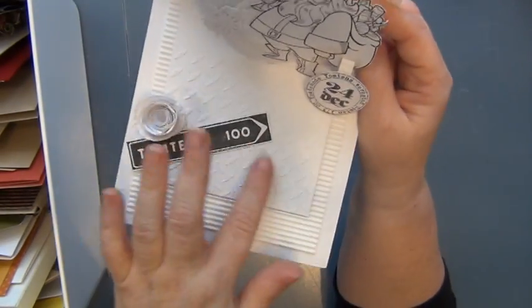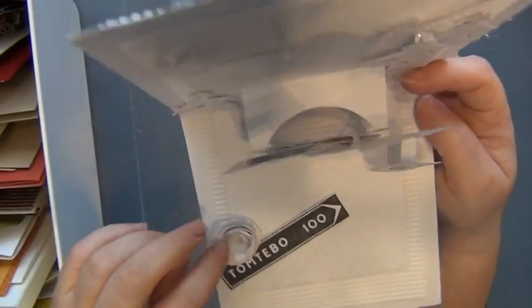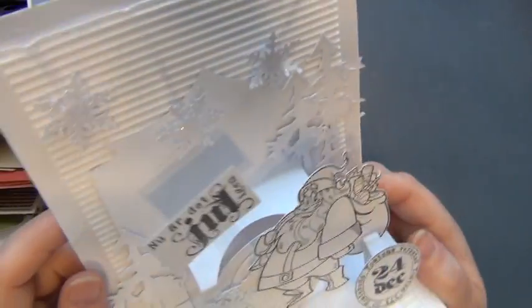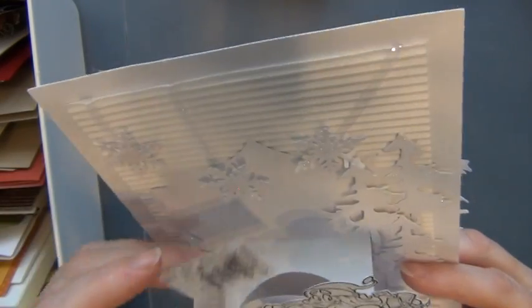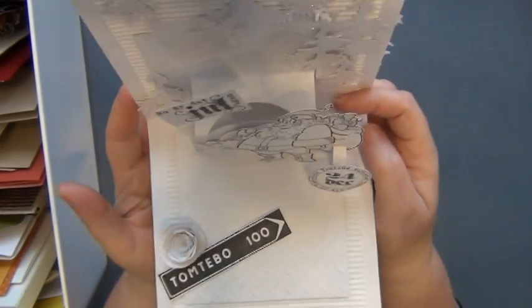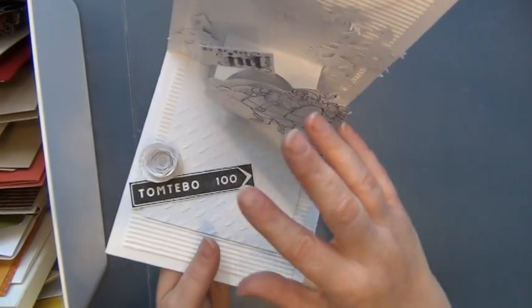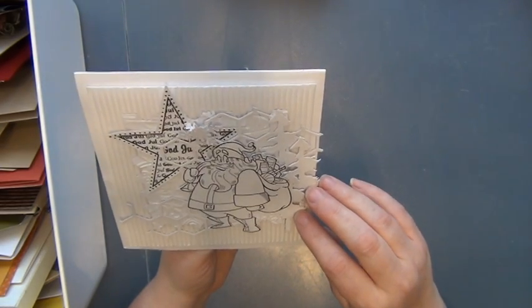Here I have done some dry embossing just to get that texture going, and I have used lots of die cuts and made a swirly flower there, and Christmas trees and everything. And I used some plastic just to make things pop, even though you're not seeing how they can pop. And I wanted to keep it all white except for that black ink, because I just wanted to go there with something completely white.